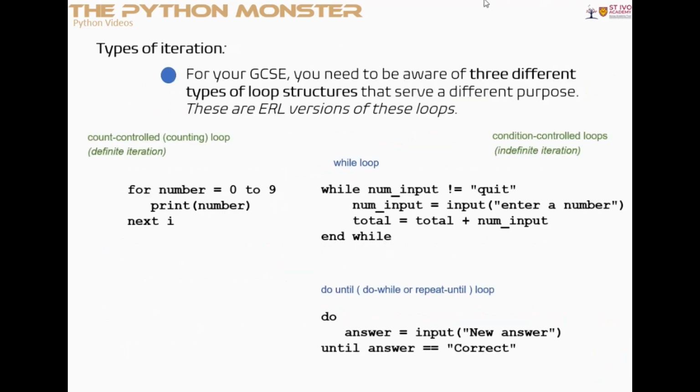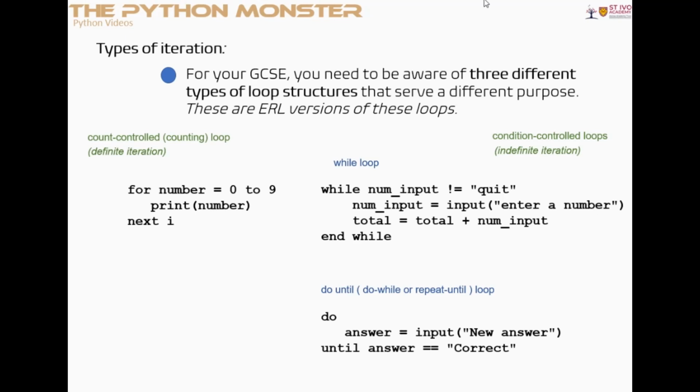Okay guys, so let's cover off what you need to know by way of awareness and some technical terms for the OCR version of the computer science GCSE. Now all of the other examples are the same. They all have technical terms you need to learn, but I want to make sure that you have got the OCR terms fixed, so you know what you need to know for your exams.